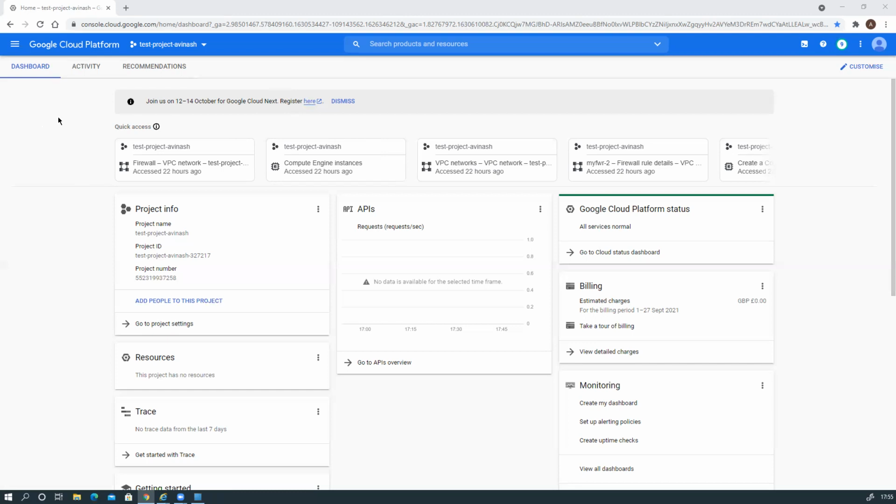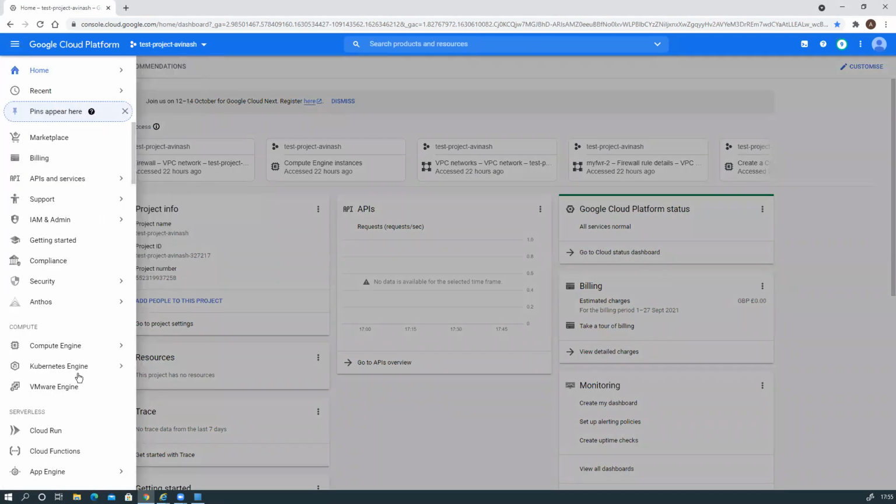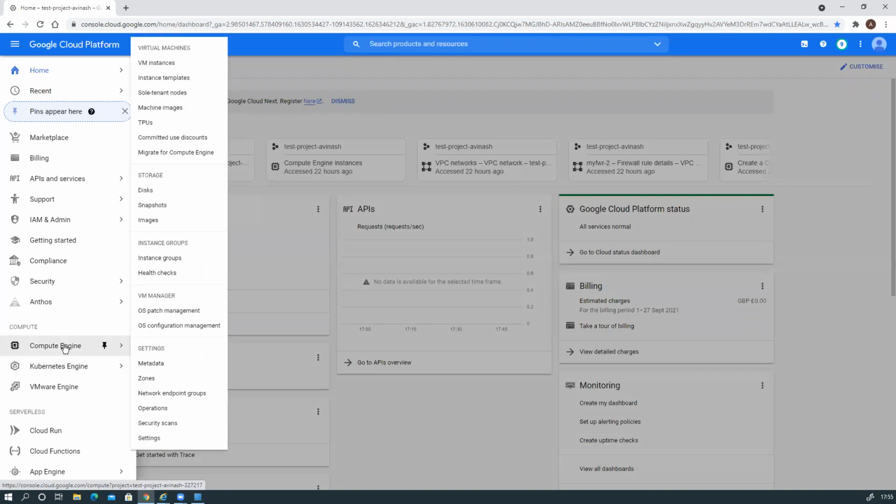So let's focus on just creating the VPC network first, and then we will extend it to creating firewalls and using them on the VM instances.